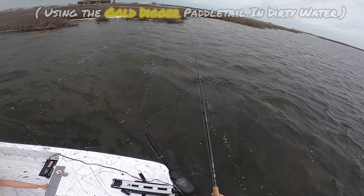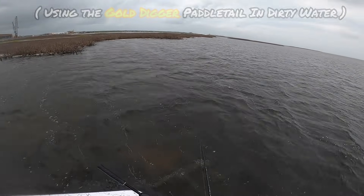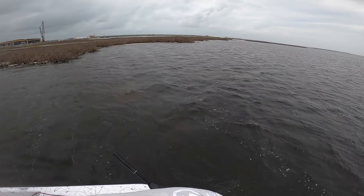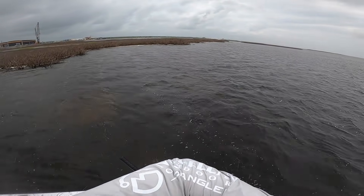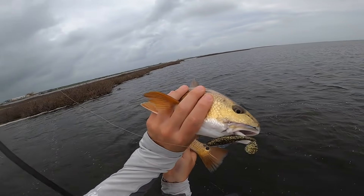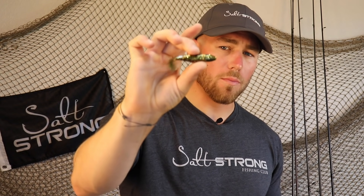To talk about dark color lures first — when we're going to use dark colors is when we're trying to create contrast. Whether you're fishing a flat that is traditionally dirty, like a mud flat that will often have sediment throughout the year, or you're fishing a flat that is usually clear but a rainstorm has created heavy winds and turbidity with a red tint in the water — fish aren't necessarily hunting by what they can see. They're more hunting by shadows. They can see that there's something moving in the water, there's a shadow, and what we need to do is create contrast against the darker water around it.